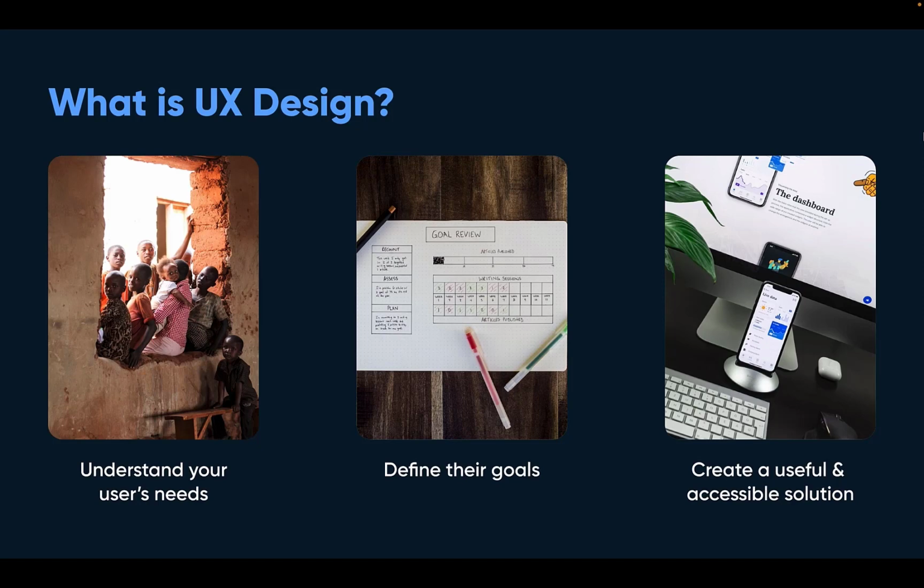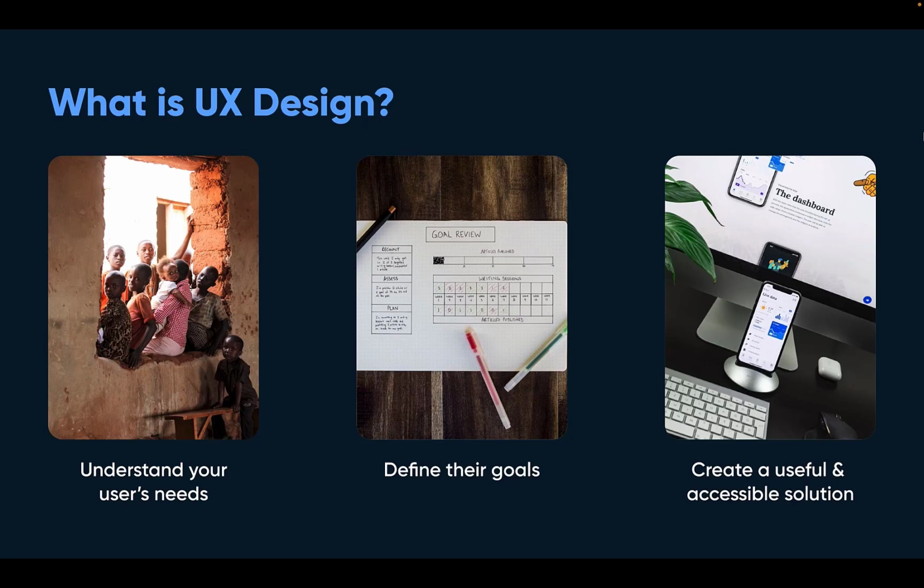The problem of Amma being late for school, that is her problem. One reason for her being late could be that she doesn't have a faster mode of transportation. Yes. So her goal could be to get to school early. Do you get it? So that will be your users' goals. And how did you come about this goal? You came about this goal by understanding Amma's problem. Do you get it? And her need will be, the solution will be, to get a faster mode of transportation for Amma. Do you get it? Okay.